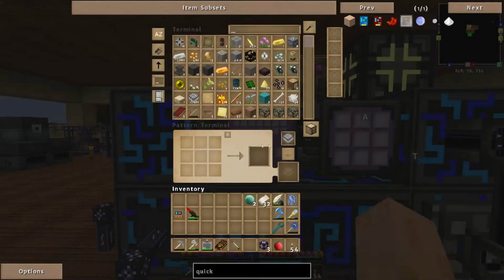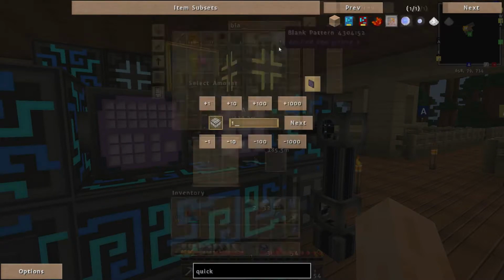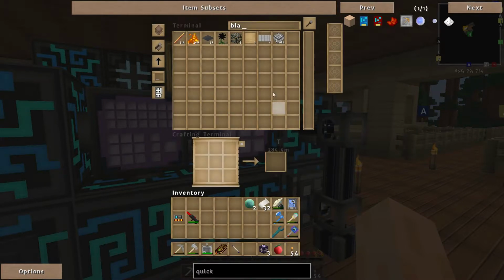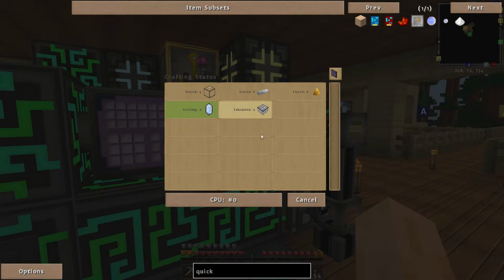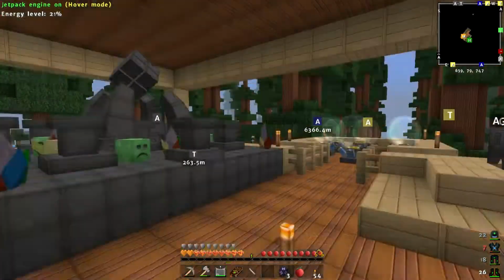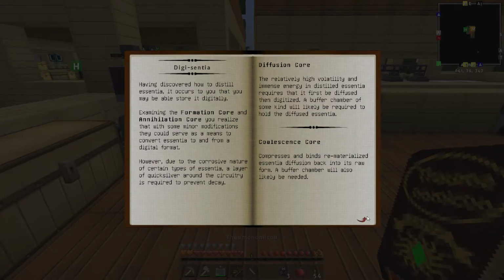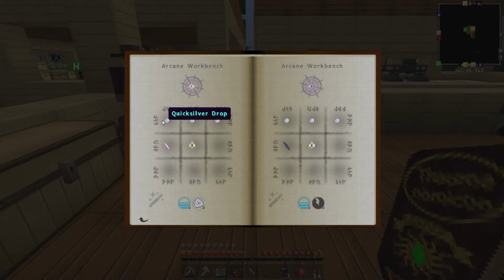So what we now need to do is I need 1 more blank pattern. So let's make sure we craft up an extra one of them. I can hit start. Come on. Is it doing it? Or we're still waiting for something? Oh, okay. It's crafting up the pure Certus quartz. So it looks like we won't be doing the, what's it called? The Digisensor.